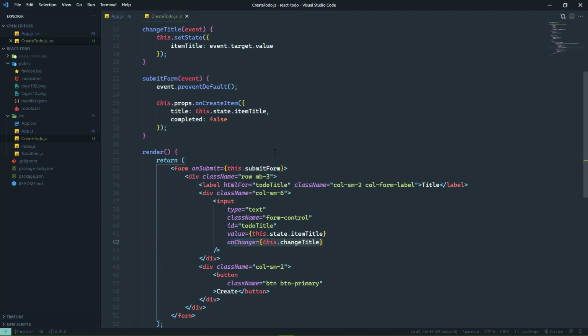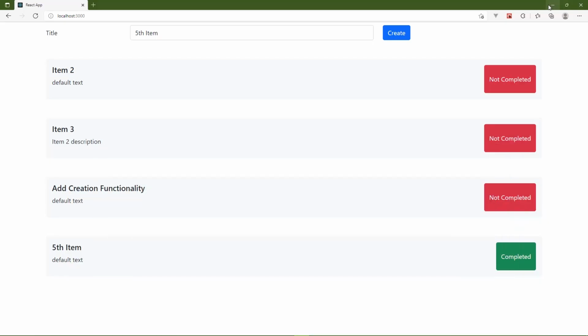So if we had other form fields, then we would have to do the same thing for each individual field, and that could be a little tedious. So in the next lesson, we are going to start developing the edit form so that we can edit our to-do items. So we will look at another way of handling user input.